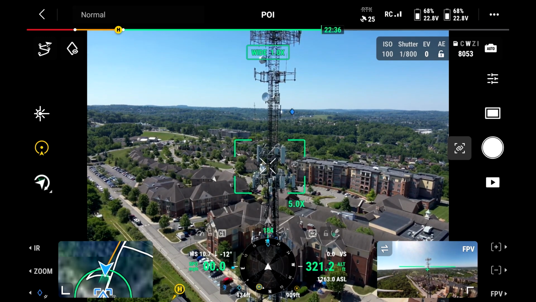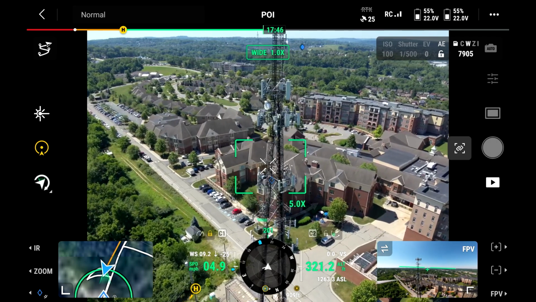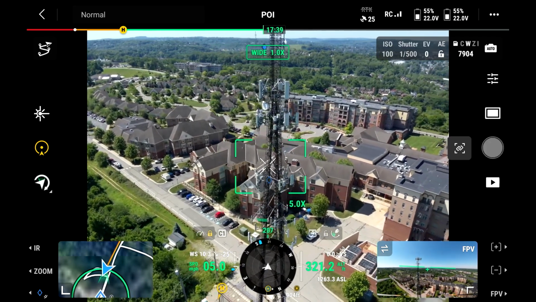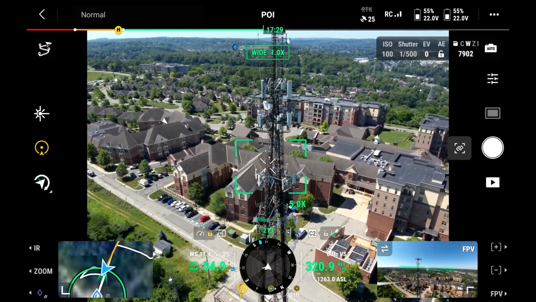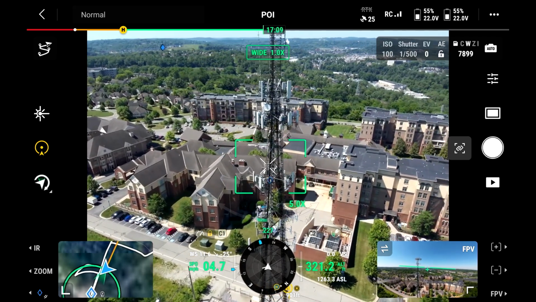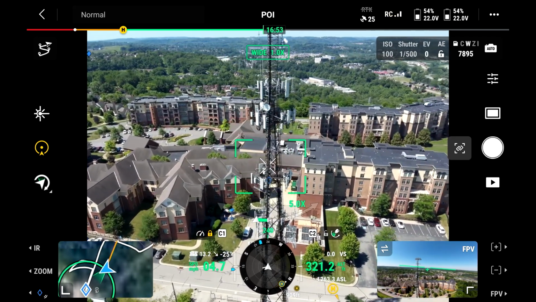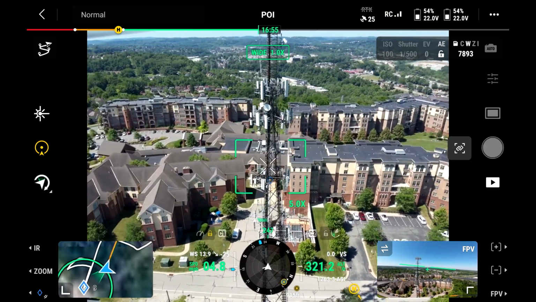Enabling the POI. And you can get creative with this. You can experiment with different distances away from your target and different angles.